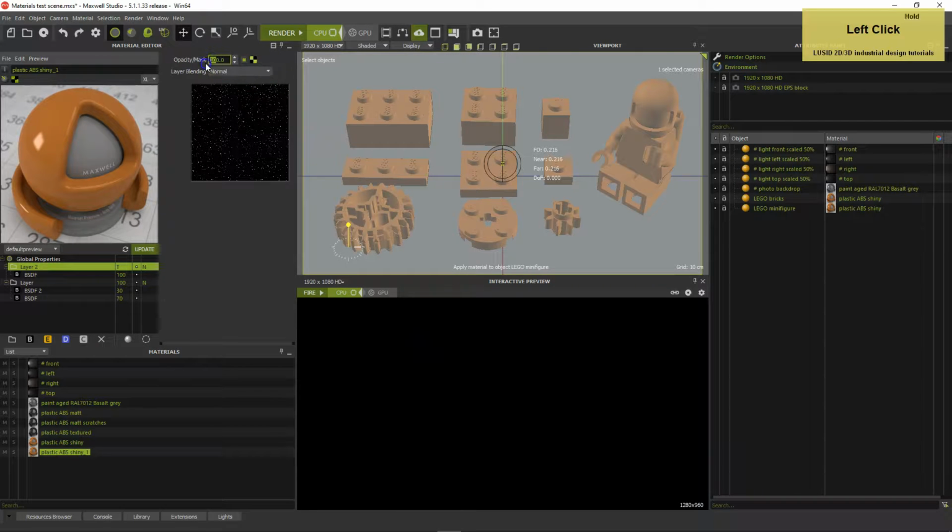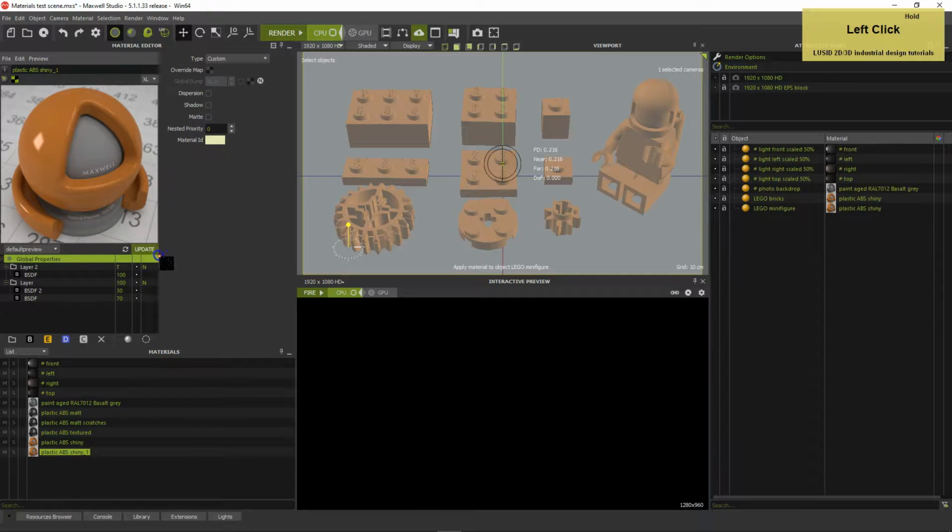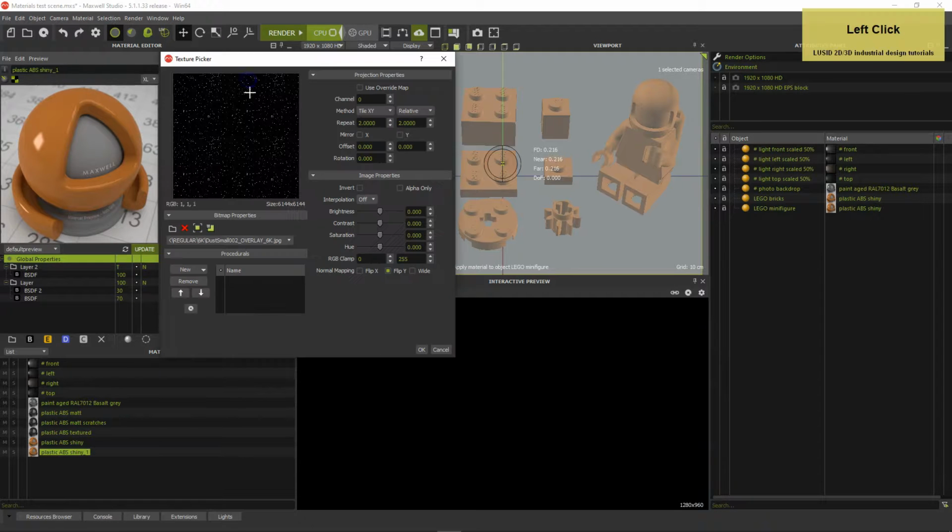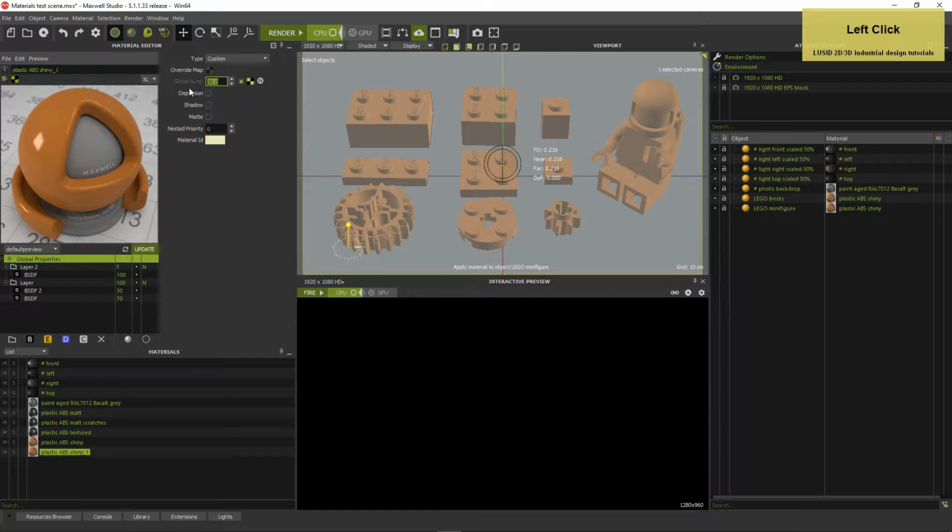Set the layer opacity to 80% to slightly reduce the dust visibility. Drag the texture to the global bump slot, repeat it 2x2 to match. Set the bump strength to 5 for the moment, then click Update.